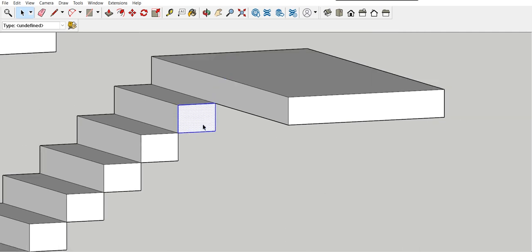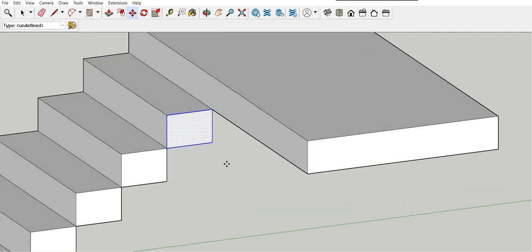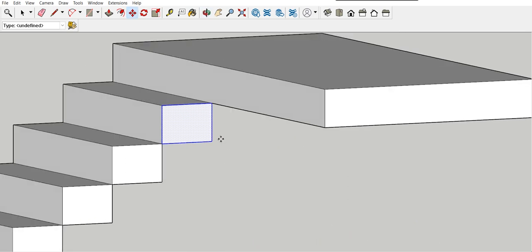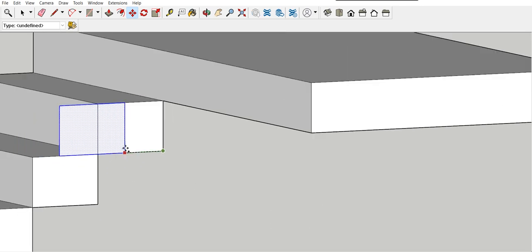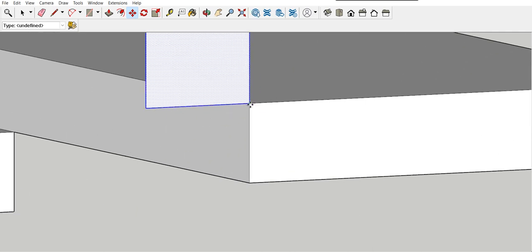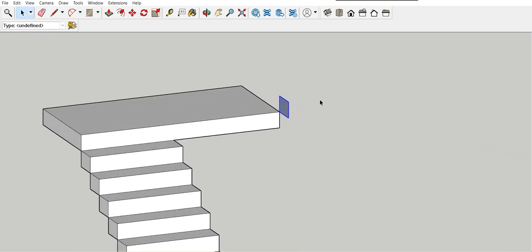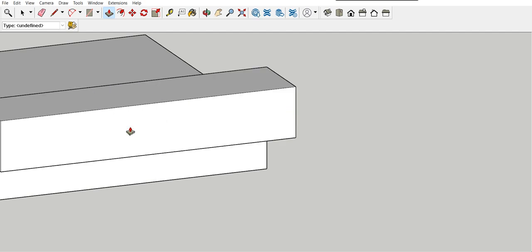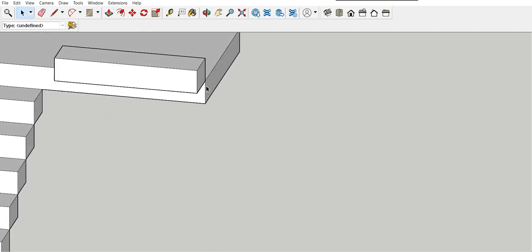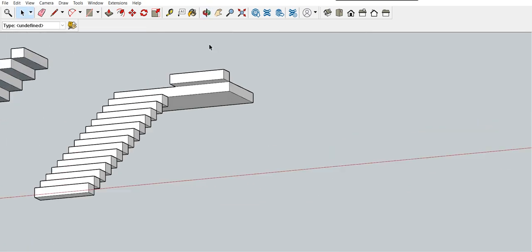Okay, then I press M for move, then press Ctrl to create a copy, then select this vertex point and place it over here like this. Now push pull it by 3 feet 6 inches. So this will create a step of 3 feet 6 inch width.